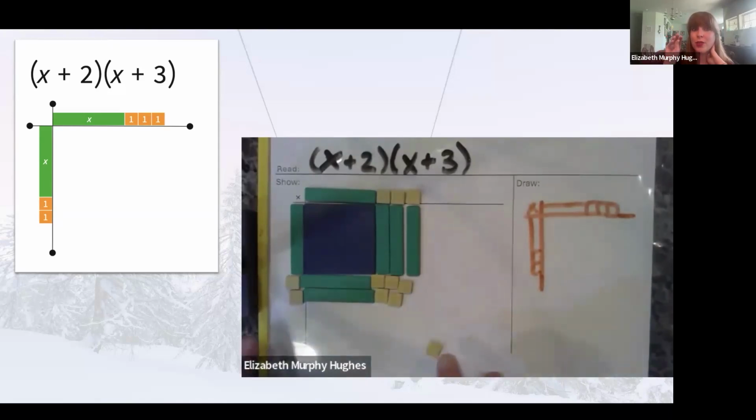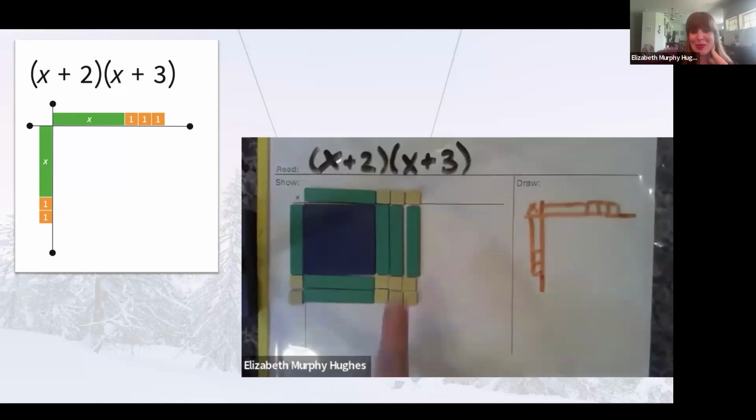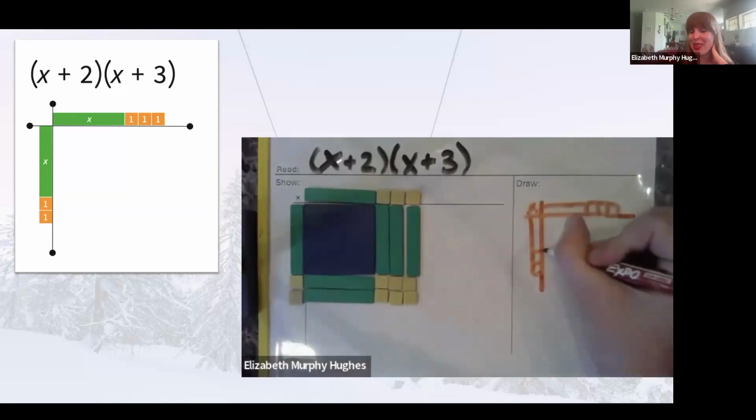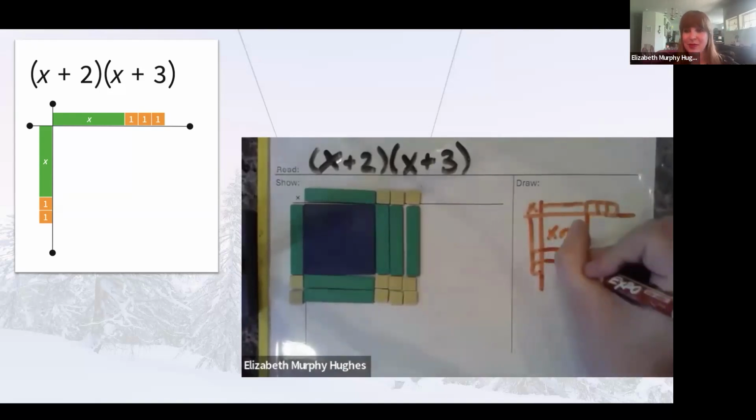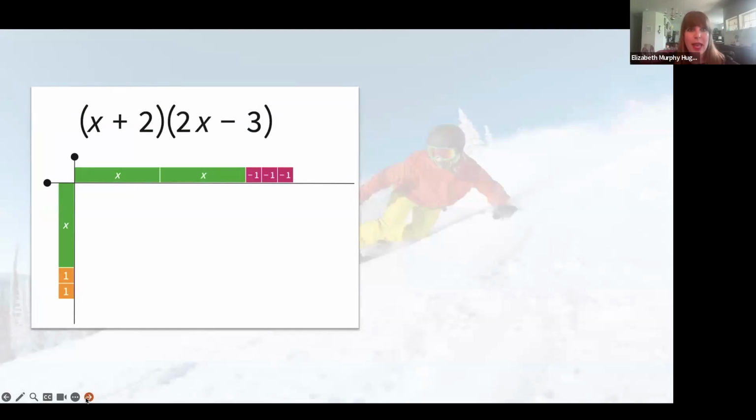There's a reason why I used small numbers with the algebra tiles, because this could take a lot of time when doing these examples. And what we have here, I recommend that when thinking about the examples for the students, we have x times x, we have x times 1, x times 1. And I am aware that it is 3:15 and we only have 15 minutes together, and I want to have time for answers. So I would take more time to do it. So I'm going to move on from that, but that way you can see how to set that type of problem up. Here's another similar problem, but this one has that negative number.